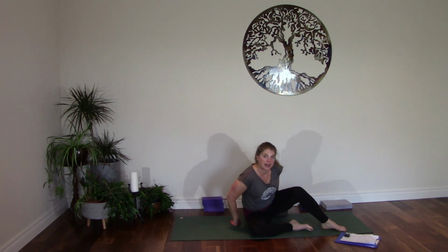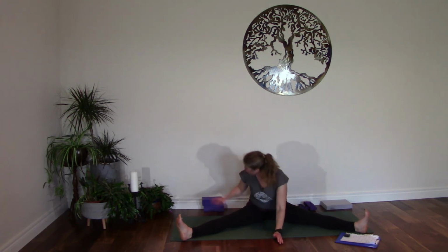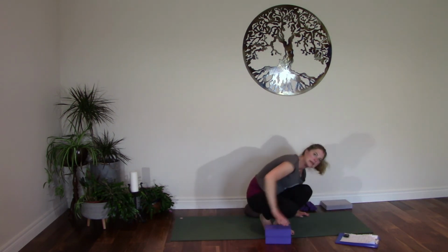I'm going to take my handy meditation cushion. You might like a folded blanket underneath your bum as you extend the legs out. And then pull the flesh out behind you, okay? Pushing out through the heels, walk the hands and come into a fold. You can use a couple blocks as well if the floor is a bit far away. And just hang out there, getting yourself nice and comfy.